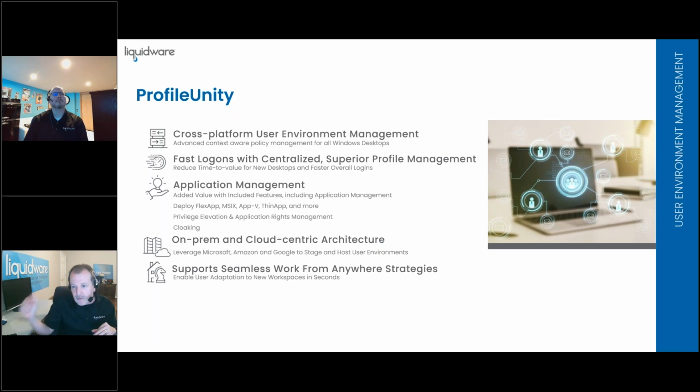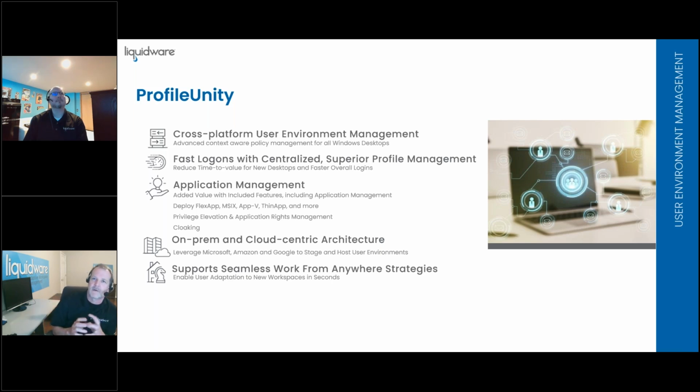And so you say, well, I've got a tool that does this, I've got a tool that does that, and a tool and a tool, and nope, this is ProfileUnity, full user environment management, full application management, single pane of glass. So you can do all this from one console with context-aware settings, and it supports multiple Windows environments. So migrations become a thing of the past for users. They become very easy for administrators and so on.